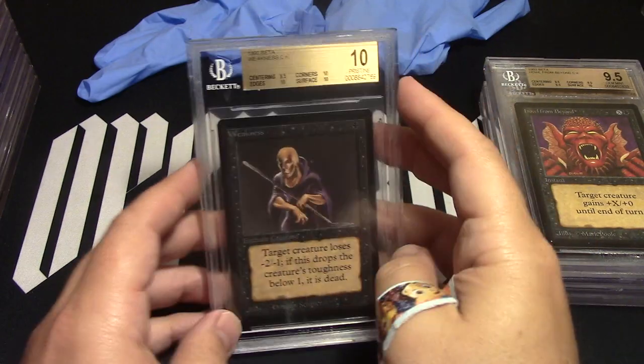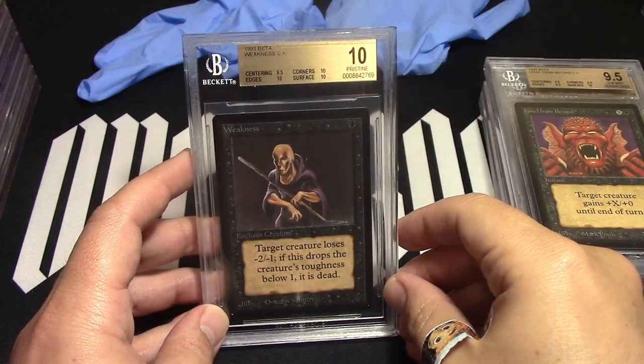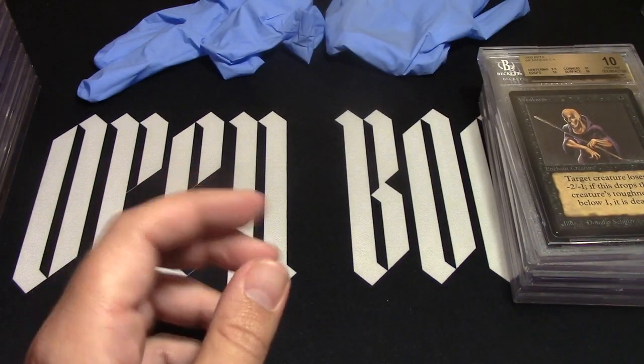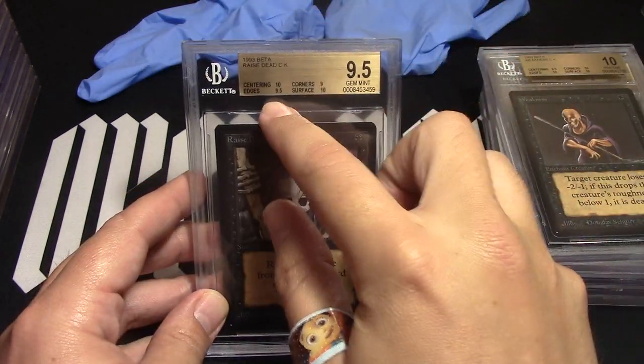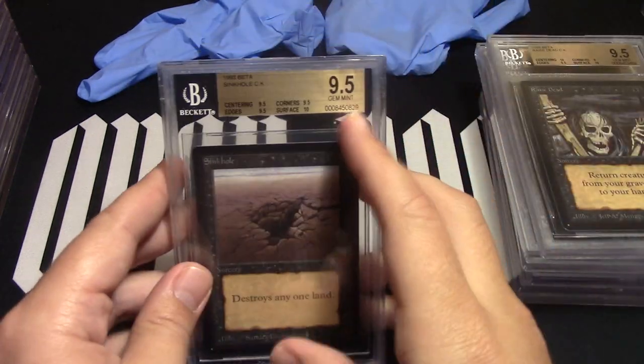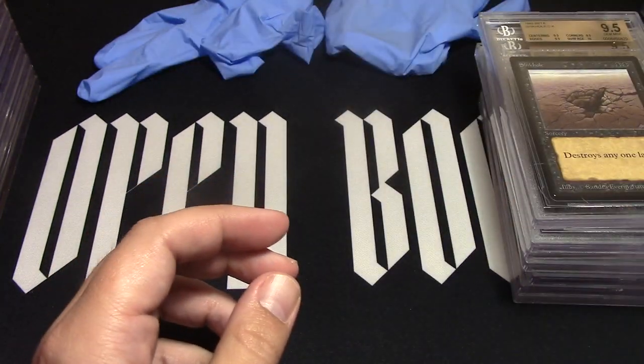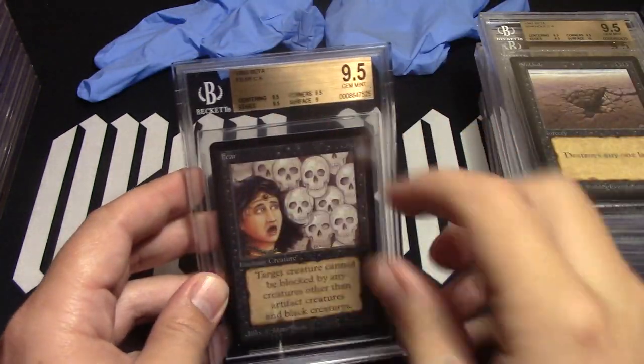And then we have our pristine Weakness. Yes, pristine, yes. 3 10s and a 9.5, Weakness. We got a Raise Dead here, 2 10s, a 9.5 and a 9. So close. We have our Sinkhole. 3 9.5s and a 10, boom, that's crazy. And then we have our Fear here, 9.5s and a 9.